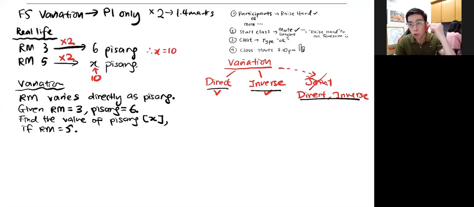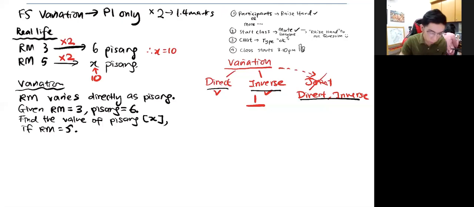Direct means you straight away write. You don't write extra things. Terus, whatever things that you have, you just straight away write. And the next thing, if I say inverse, you remember this: inverse means 1 over. It's a bit laggy. One more time: inverse means 1 over. So again, direct means straight away write everything that you have. Inverse means 1 over. If I say direct and inverse joined together, I will show you in a while.